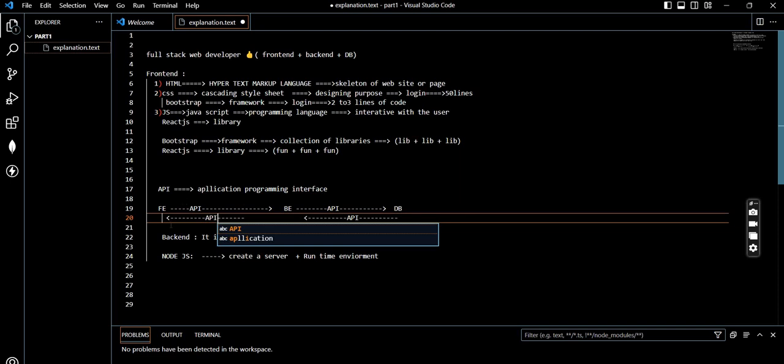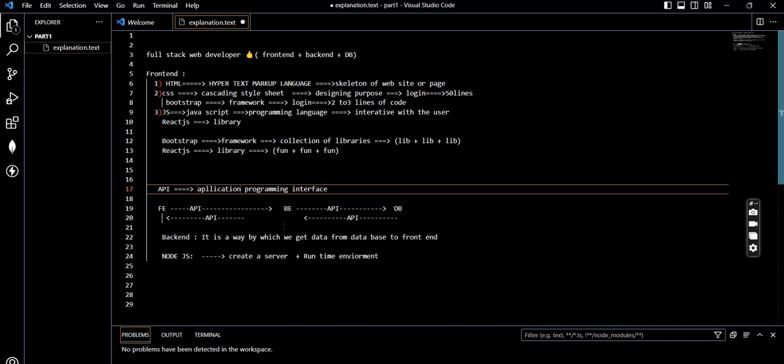This man selects all the phones now in my mobile and he orders whatever he wants. Understood? This is the channel, this is the logic going on behind. Whenever we are buying anything from any website online, this is the main logic going on behind. If we ask for anything in the front end, the front end gives the information to the backend through API. The backend sends the information to the database. The database collects that information and sends it back to the backend through API. Again, the backend sends this information to the front end through API.